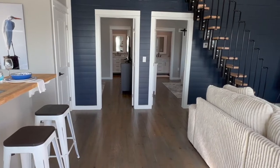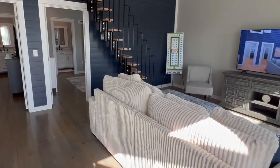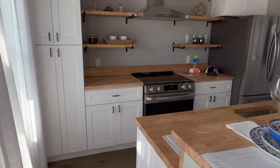In fact, the first time I walked in it, I couldn't believe how big it was. With seating along the bar on the kitchen, you don't have to have a dining table, and there's plenty of room in the living area for a couch and maybe even a couple recliners.